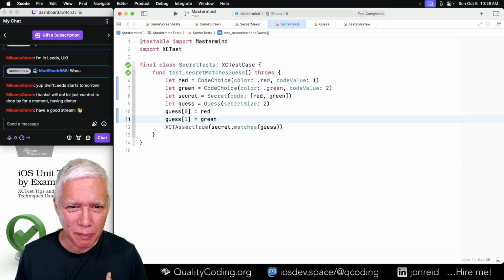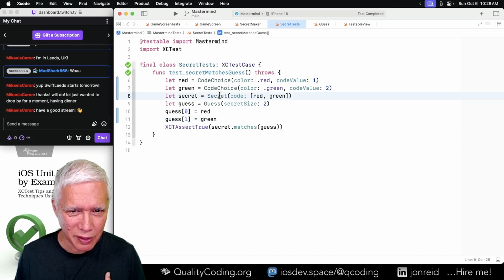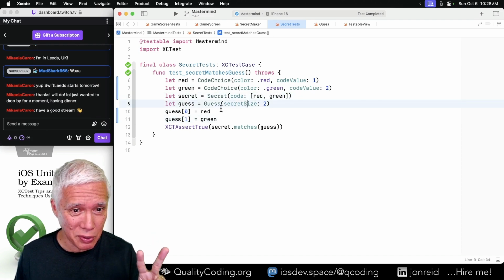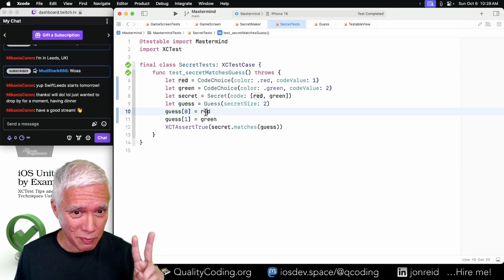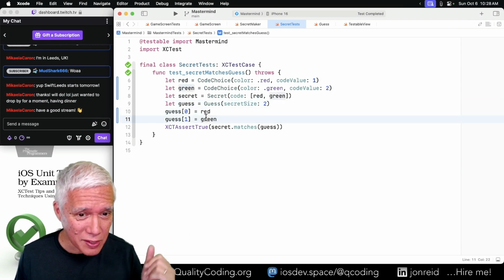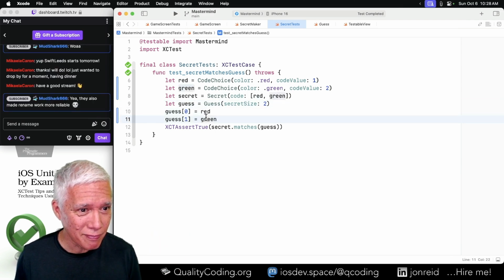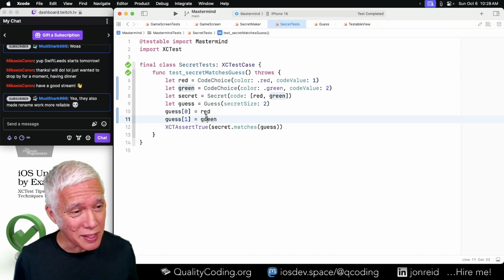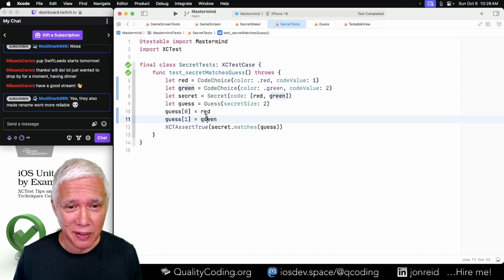So it's a little cumbersome, but this is the way it's designed to say our secret is red and green. We got a guess size of 2, and we're gonna set them to red and green. That seems... Oh, they did? Oh, that's good to hear.